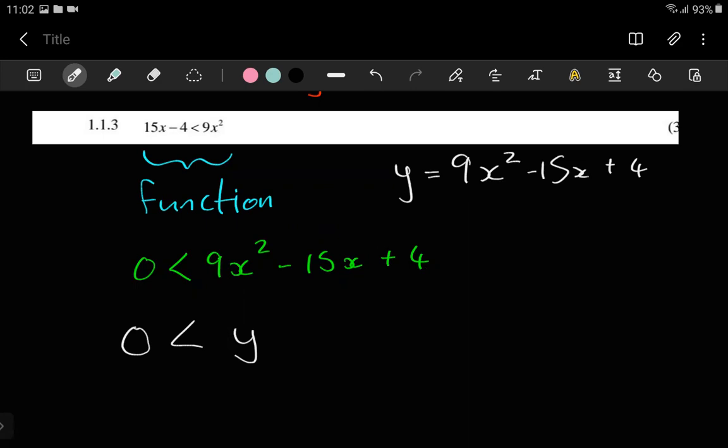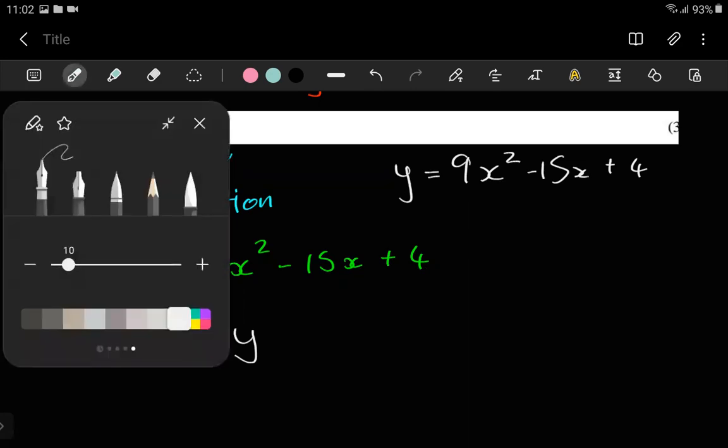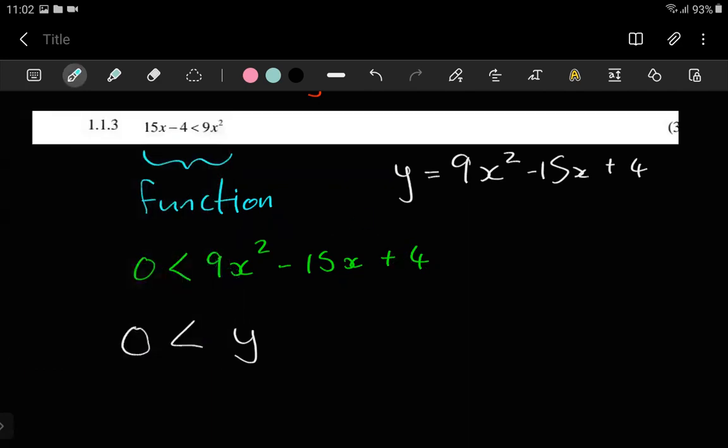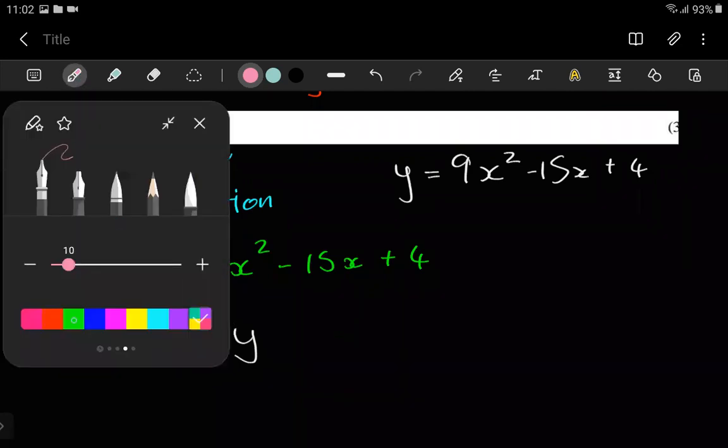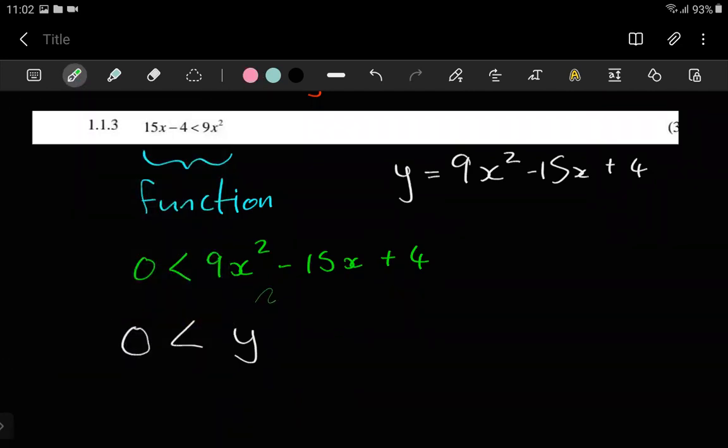Yes. So what we do want to recognize is that what we're seeing here is just standing in the place of y. So our question is asking us, where are the y values above 0? For us to easily answer that question, we first want to see what kind of picture this graph draws. Normally, all that matters is whether it's smiling or whether it's frowning. So is this graph frowning or smiling?